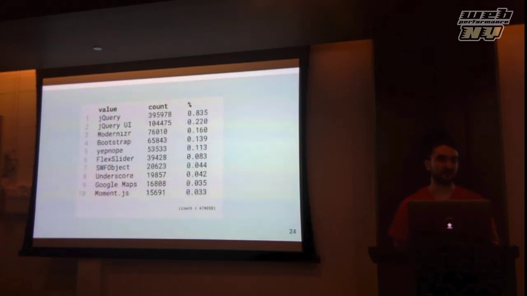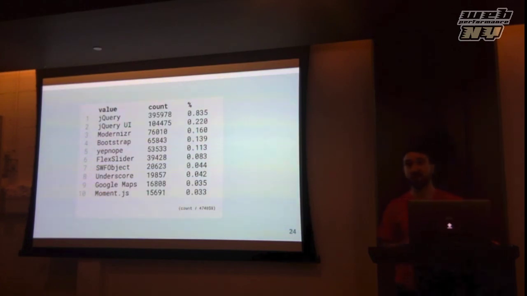The number two library, which is also a jQuery library, is about a quarter of the size. This is huge. We shouldn't forget about jQuery. As a web researcher or analyst, I want to dig into this data a lot more. I want to find out, why is it the most popular? What kinds of sites is it on? It turns out WordPress plays a huge role, and also the 1.x versions are still in heavy use, so the most popular versions.